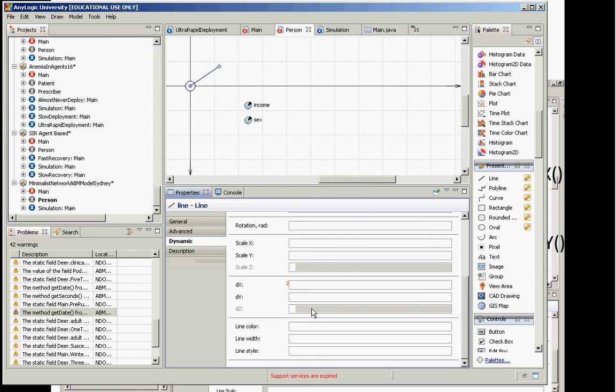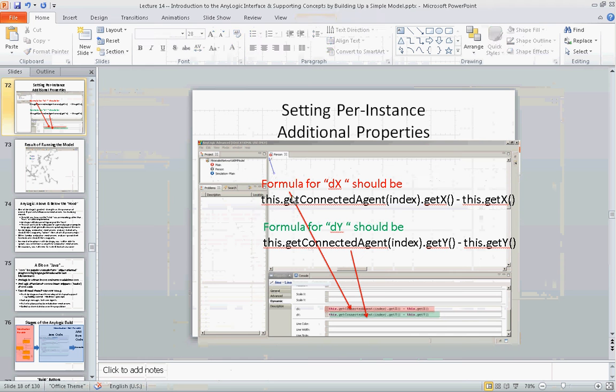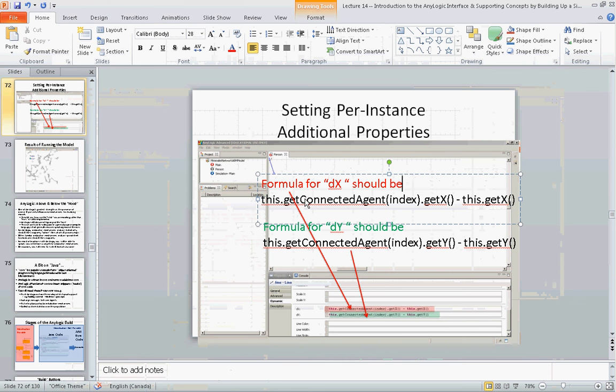So okay, this is what I put in. I just put in the code that was there, and if we run this now, what we should get is a depiction with people and networks. Do people see this?